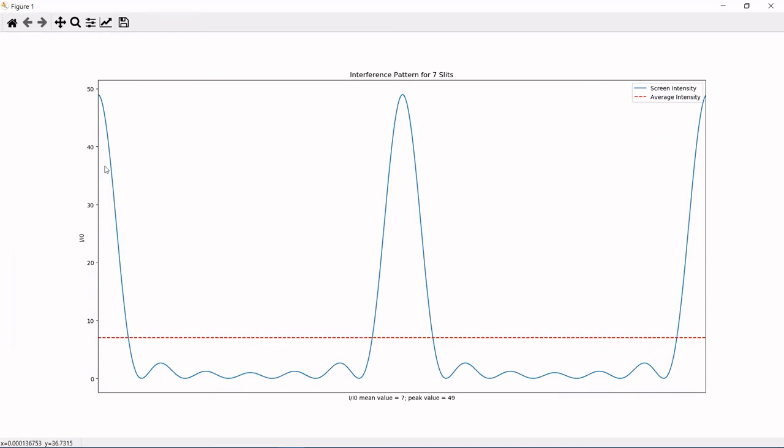Okay, a couple things have changed. I went with 7 slits, right? And you'll notice that the peak intensity is awful close to 50. In fact, it's 49. So 7 slits would mean that the amplitude of the total field at points of max constructive interference, in other words, in the center of the bright fringes, the total electric field amplitude is now 7 times what it was for each individual slit. Well, the intensity is proportional to electric field squared. So 7 times the electric field amplitude would actually imply 49 times the total intensity. And I didn't program that into the script, right? I'm just using phasors.